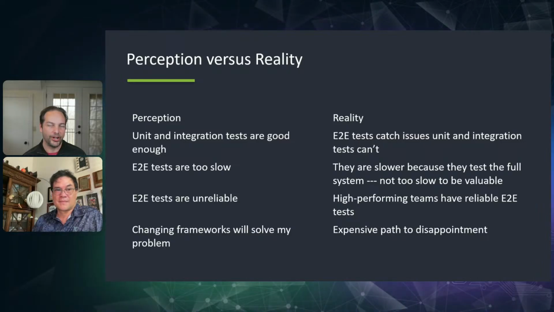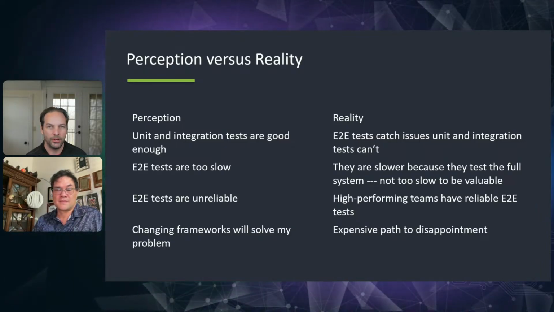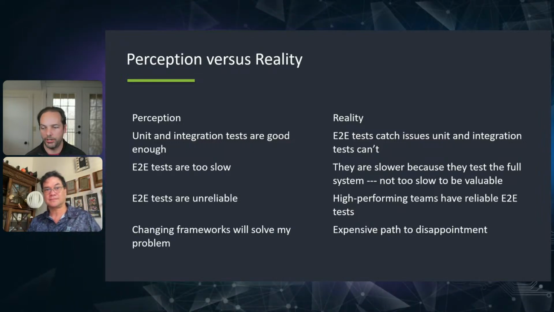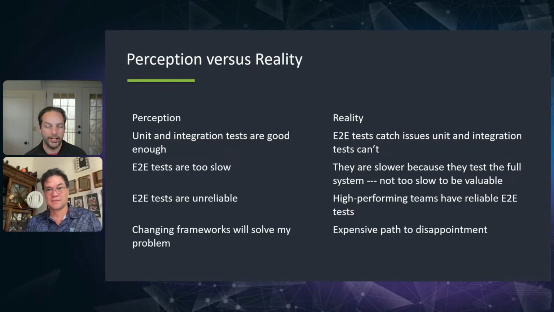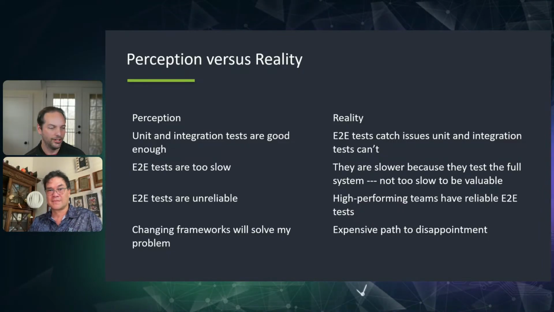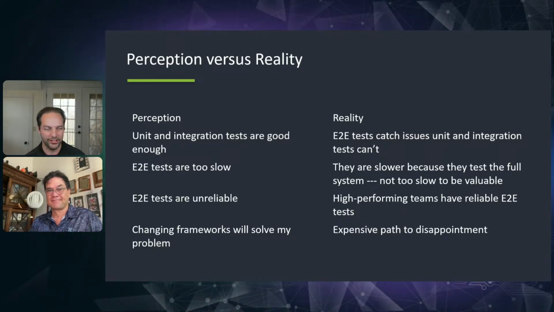There was a lot that could go wrong in between. And so, of course, those tests initially were unreliable. But there are much better ways to run tests today. Our platform is one of them. And so end-to-end tests are not unreliable. And we'll have some really good evidence of that when David gets to share what his team has been working on and some of the amazing things that they've done here.